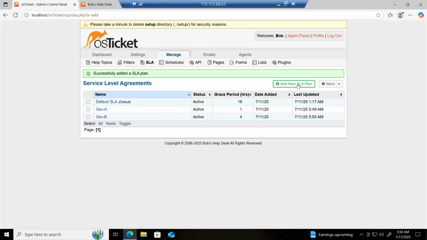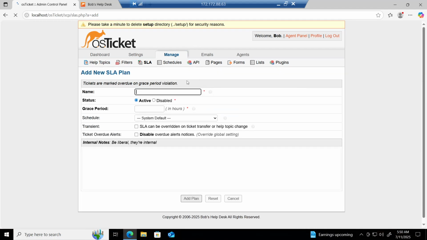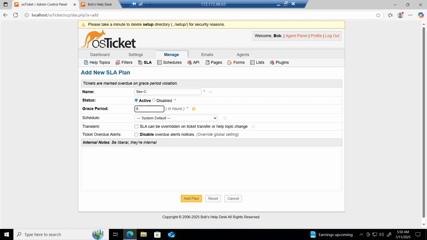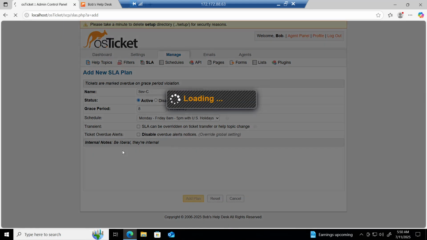Then we're gonna add another SLA plan. Let's call this one sav-c. Grace period, let's give it 8 hours. Schedule, let's put it business hours, so Monday through Friday, 8 a.m. to 5 p.m. And then add plan.